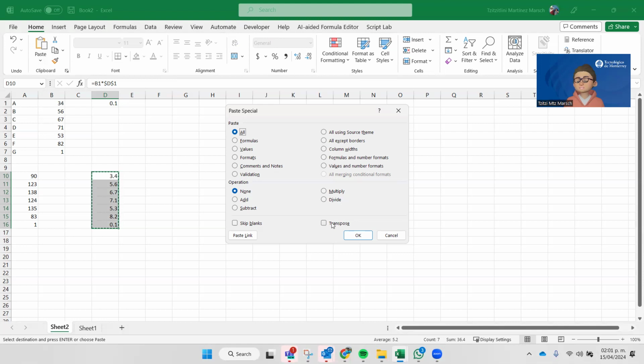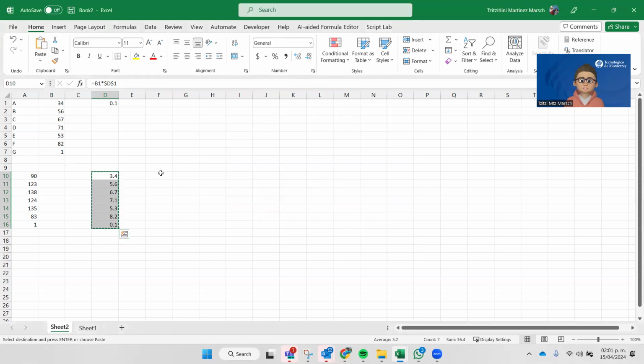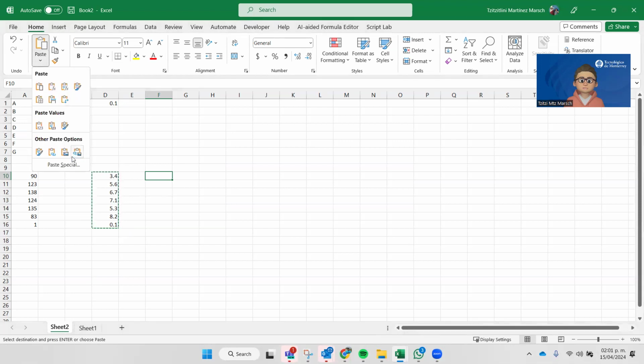The transpose is going to be a really good one because if I had them in columns, it's going to paste it in rows. And if I had them in rows, it's going to paste it in columns, which just helps so much. So I copied it and I don't want this necessarily in columns. So I'm going to transpose this right here.